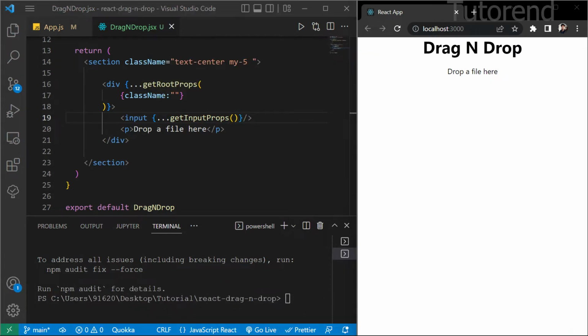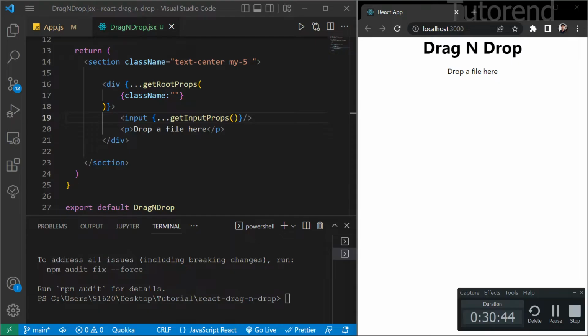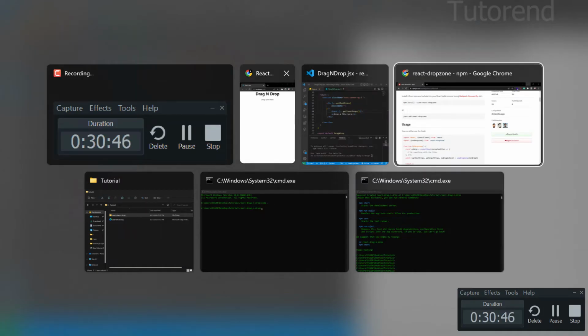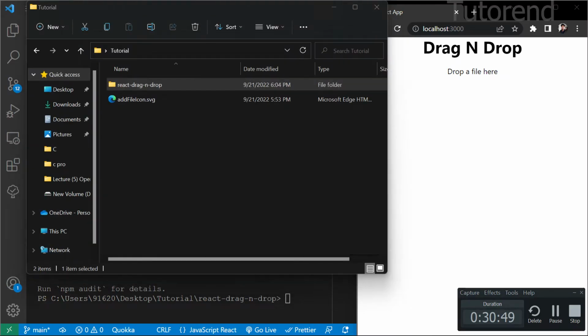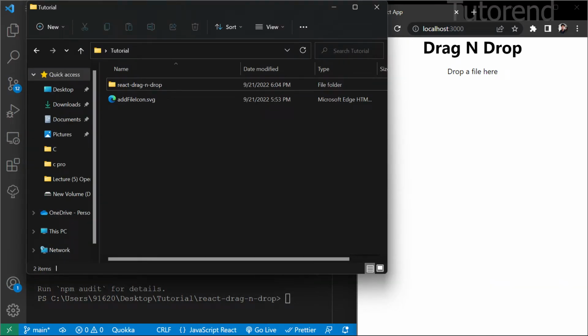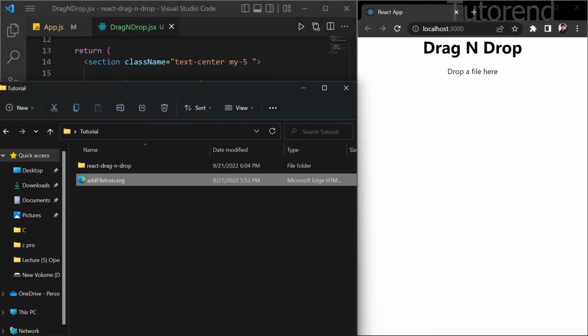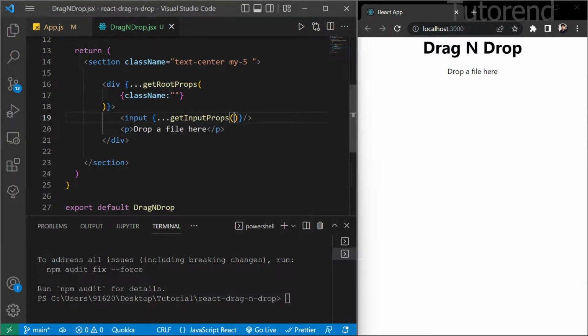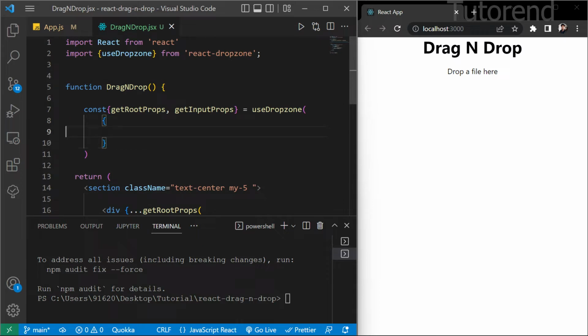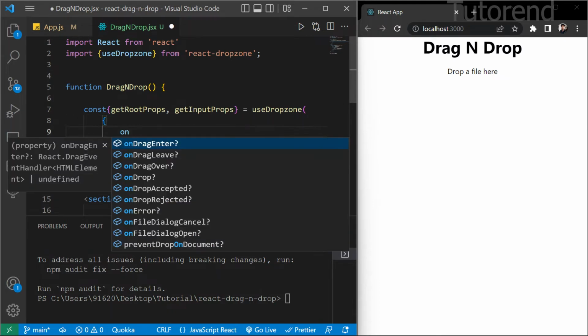And after saving the file, guys, now it is going to work. If you click on this, it is going to show the upload dialog. And now if I try to drop a file on this, it is going to work, but nothing will appear because we haven't provided a preview component or created a section to preview the image. So now let's console log these files.